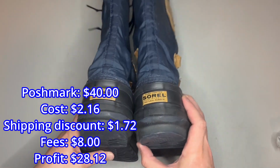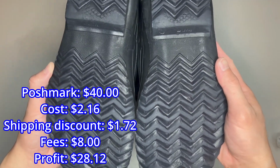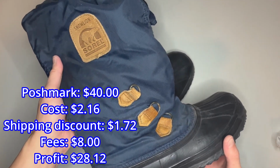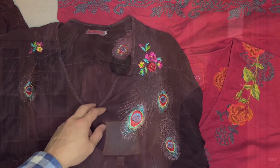One thing that we're really focused on right now is functional items. Those seem to be doing really well for us right now. So I would say that's what we're going to do going into this winter, just focusing on things that people need rather than things that they just want.